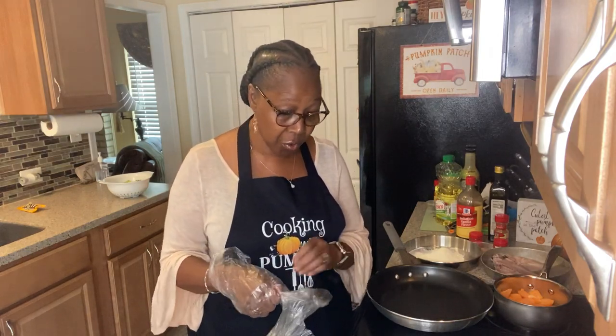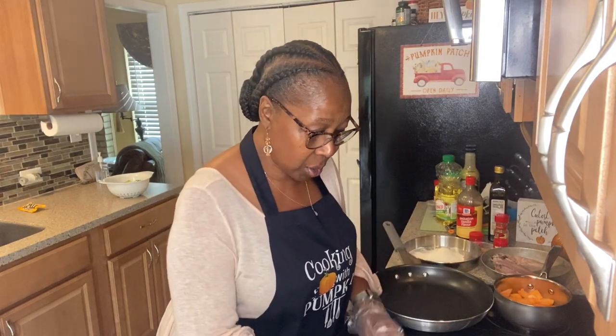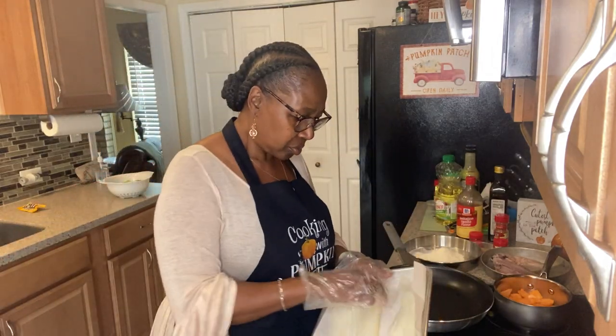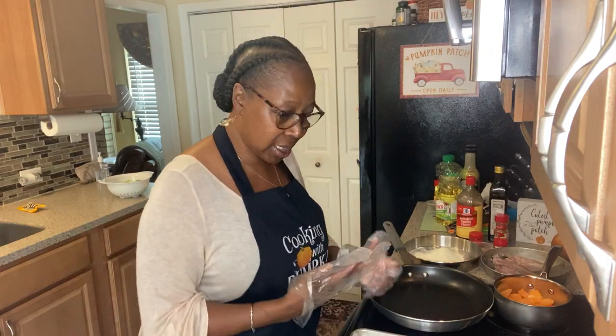I have some flounders. And of course they're not fresh. I got them frozen from one of the local stores. And so I'm going to bake them. So I have four pieces of flounder. You see, this is like a white fish. And so what I'm going to do is I'm going to season it up.